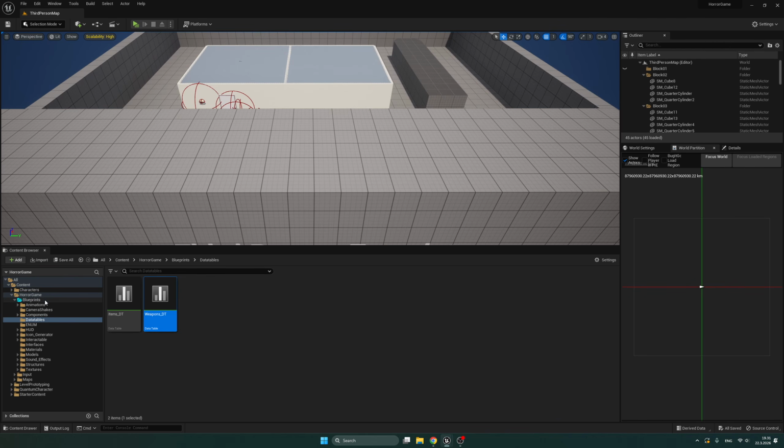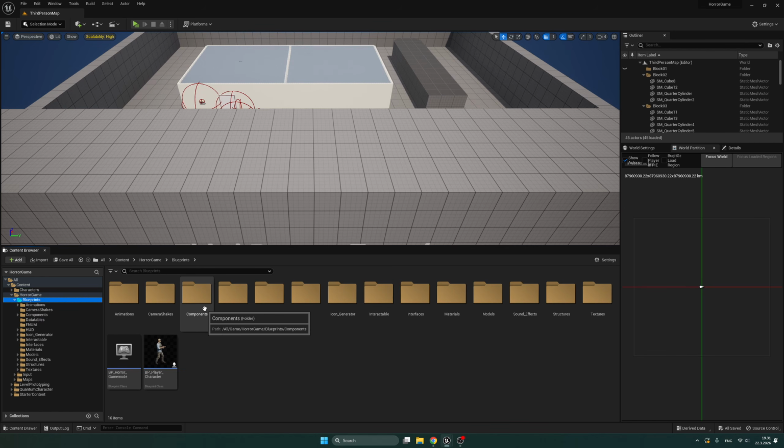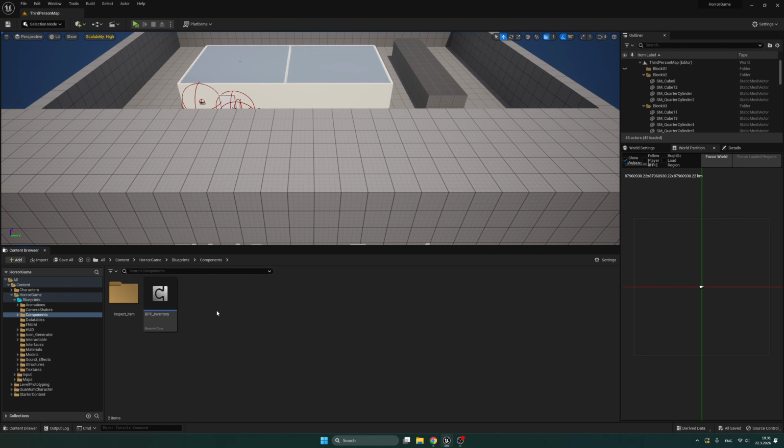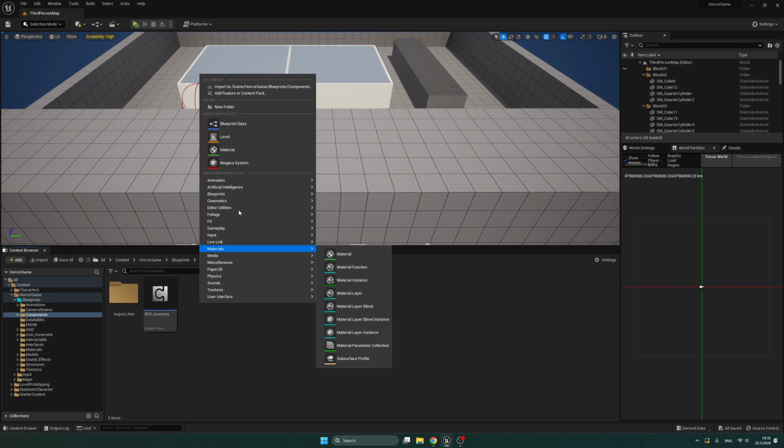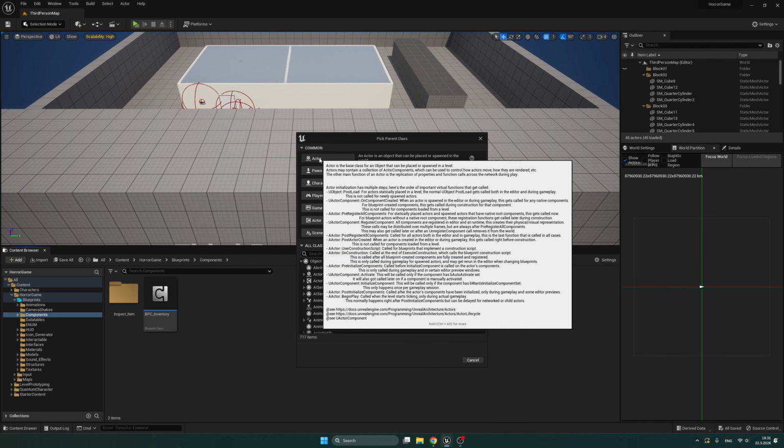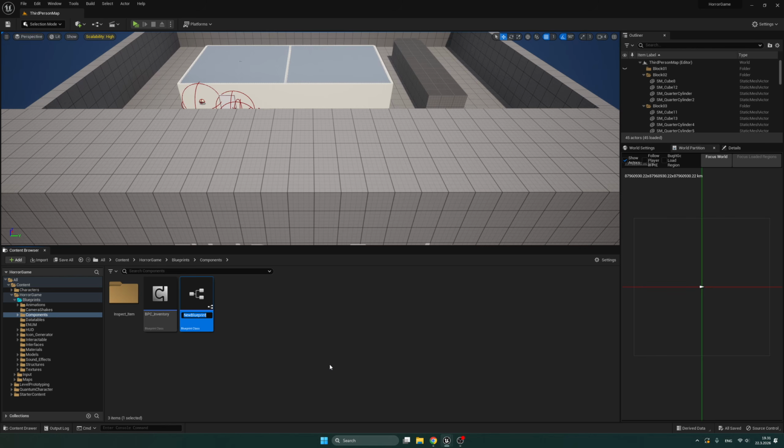Now, let's go back to our blueprints and where we have the components here. Okay, let's create a new actor. This is not actually a blueprint component, but we will use it as a component basically. So let's add it to here. I think it's more simple. So new blueprint class, type actor, and let's call this BP weapon equip or something like that. I'm not good with the names.